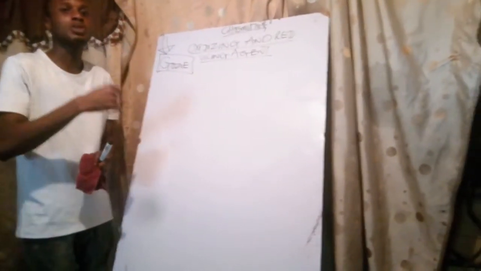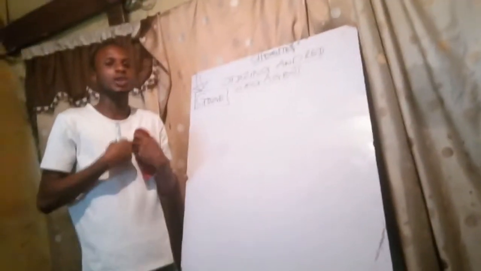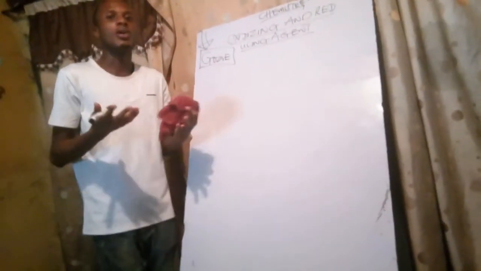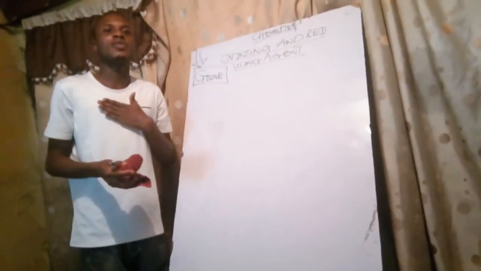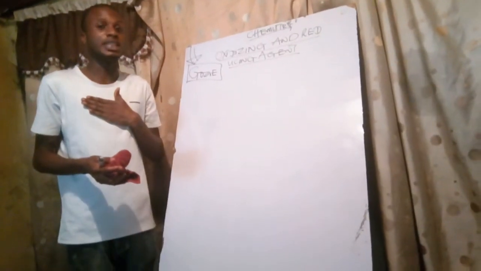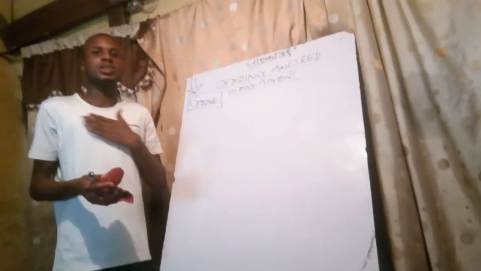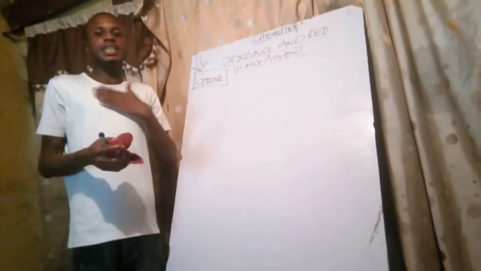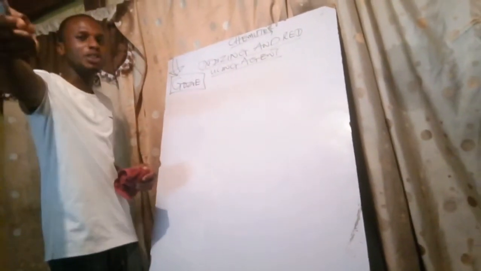Of course, whatever happens, there must be a cause. To every effect, there is a cause. So for my reduction, you are the agent, the cause. And for your oxidation, I am the agent, the cause. I hope you understand that. If I am the oxidizing agent, then how can I define myself? I am the oxidizing agent, don't forget. The oxidizing agent is the agent that caused the oxidation of another species in the reaction.